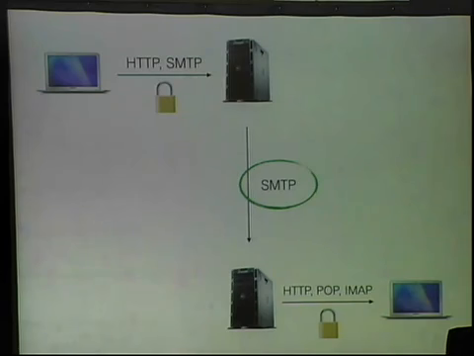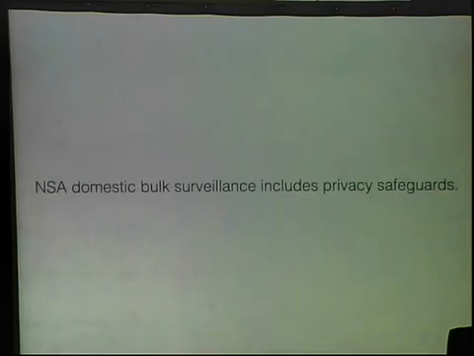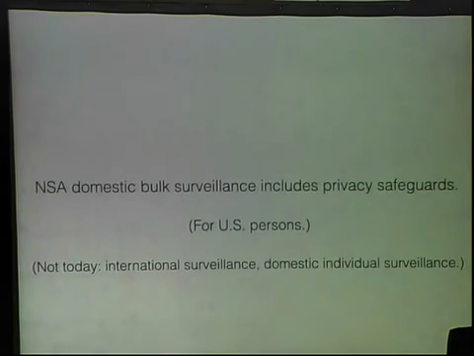Large email providers include privacy safeguards. They're safeguards primarily for U.S. persons. So if you're a foreigner outside the United States, you're kind of out of luck. And today I'm not going to be talking about international surveillance. In particular, you might have heard of Executive Order 12333 and what the NSA does outside the United States. I'm not planning to talk about that in the body of today's talk. I'm happy to take questions about it.